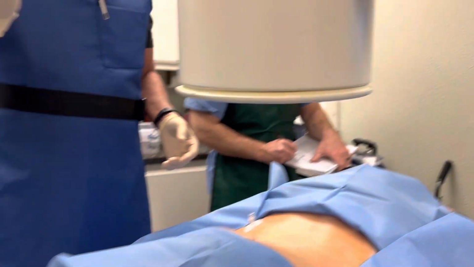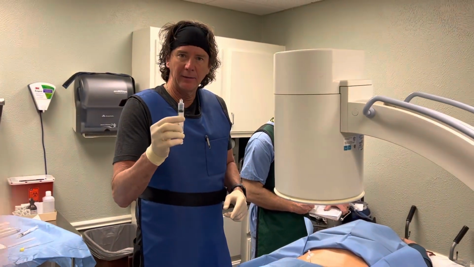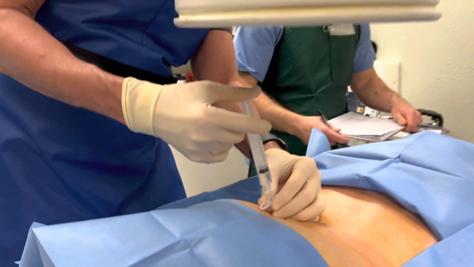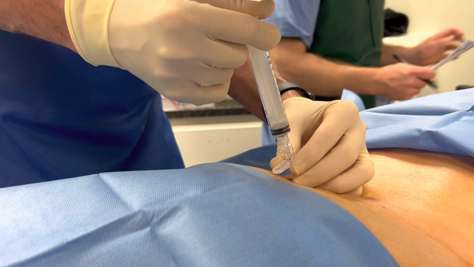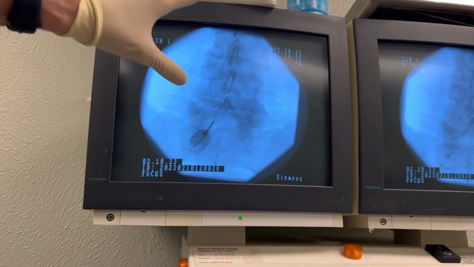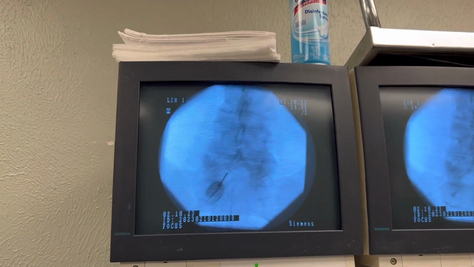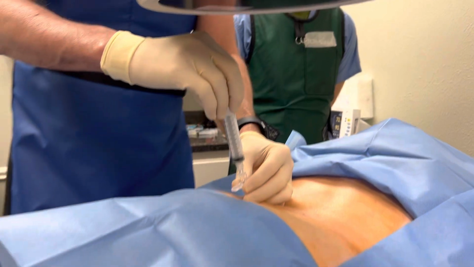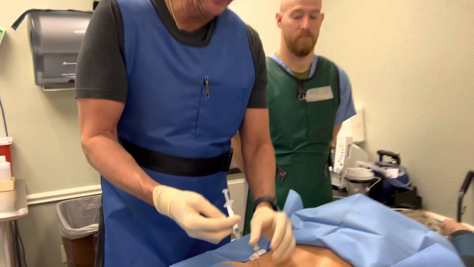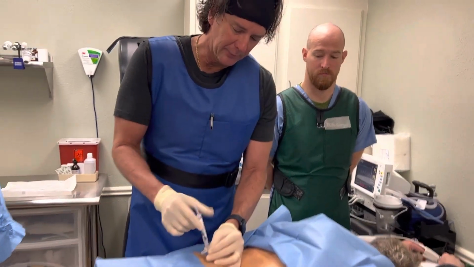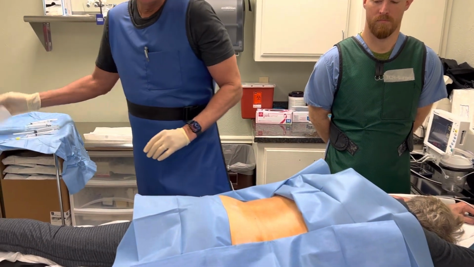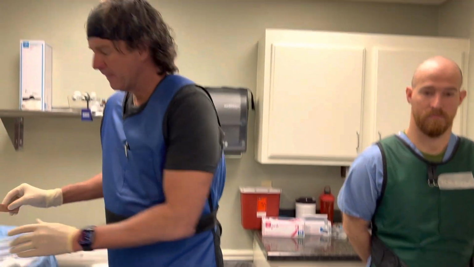Then what we're going to do is take the anesthetic and the steroid. We just put it right on the syringe, on the needle, infiltrate that in. And then if we look at the image here, we can see that will have spread this out. So you can see it's basically gone now because it spread it all out when the medicine went in. I'll take this off. I'll pull back just a little bit to get out of the epidural space. And then we use saline to inject as we pull the needle out to avoid getting any steroid back to the skin. And then we come out and we're just going to wipe that area off and put a Band-Aid on.